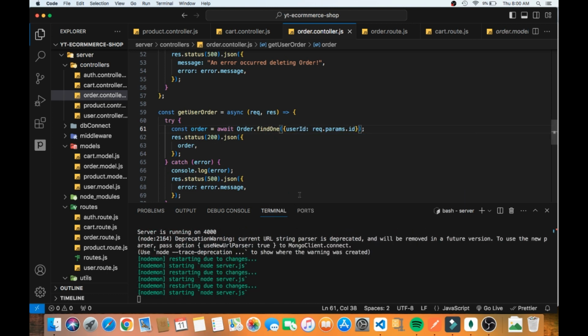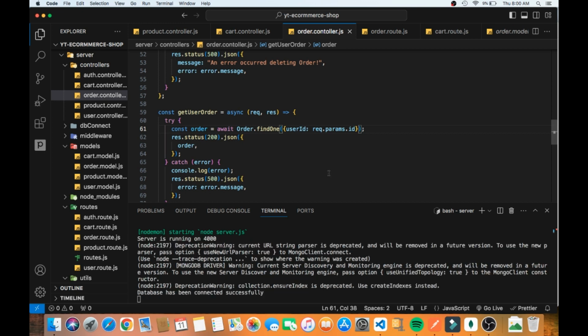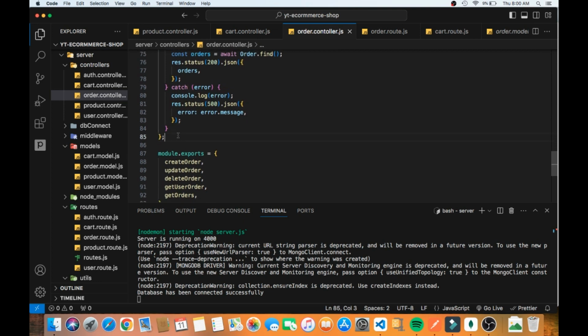So now that we have this, we should be able to work with the rest of them. I think because I was copy and pasting, I wasn't checking how things were going. So let's move on to the next one, which is obviously the advanced MongoDB function that we want to perform. We're going to do that inside the orders controller.